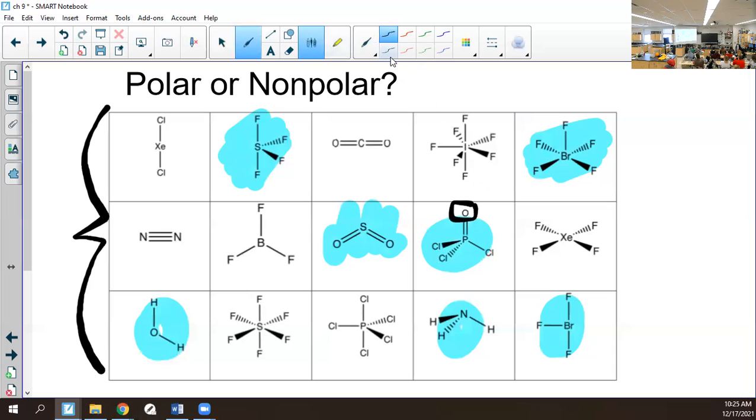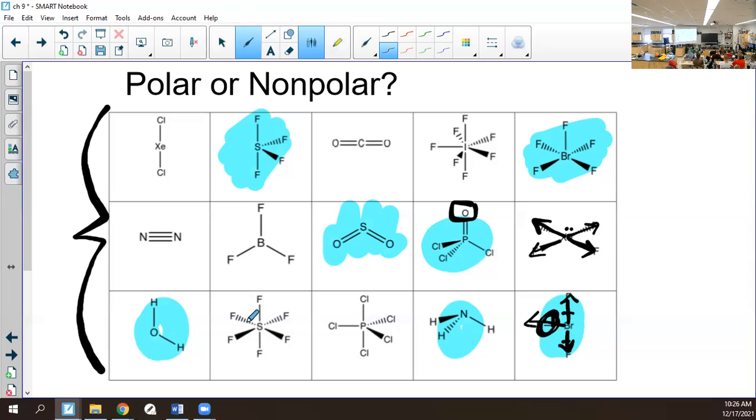Because bromine and fluorine, we know fluorine's more electronegative, so there'd be a dipole going this way, a dipole going this way, and yes, those cancel each other out, but there's still one coming this way. So the overall electron density would move a little bit this way. Is it going to be like super polar? Not really, but it is definitely not one where there's something to cancel everything out. So like this one, which wasn't, we had a dipole this way, a dipole this way, a dipole this way, and a dipole that way. If I add all those vectors up, the electron pairs stay right in the middle.